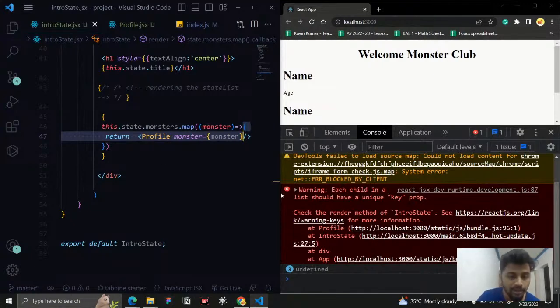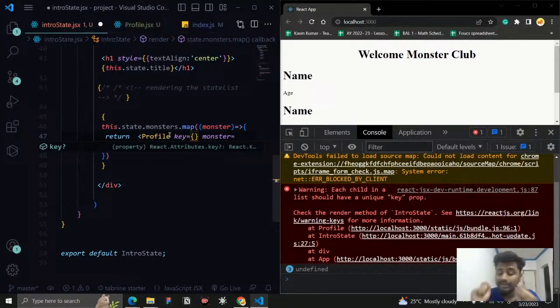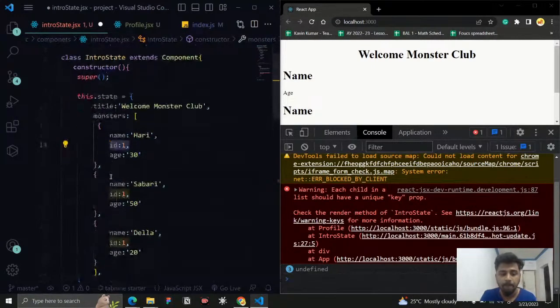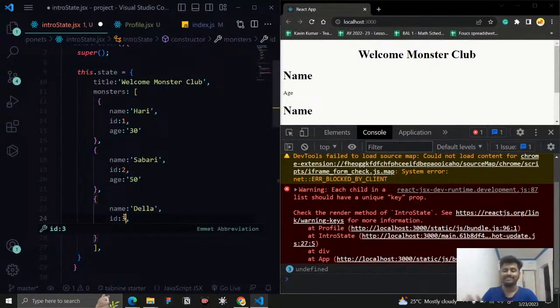Here I'm going to render this profile component n number of times, as many as the array has. So for this component I need a unique identification mark. For that we need to give a key as a property, and you need to give a unique identification mark for each and every component. What is going to be a unique identification mark? In most cases in the data it will be an id. You can see right now the IDs are the same, but it will be unique in most cases, not all cases. So whichever field is unique in your data, just pass it while list rendering. That is what you need to do.